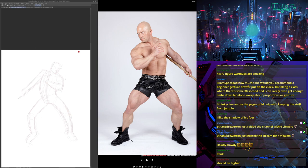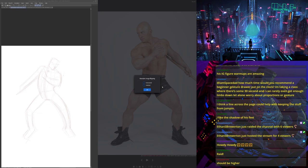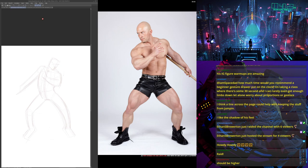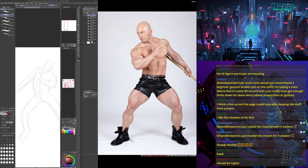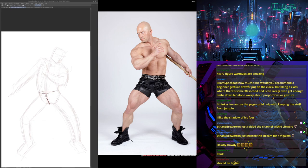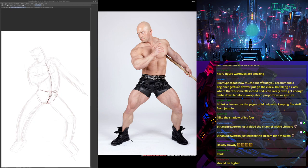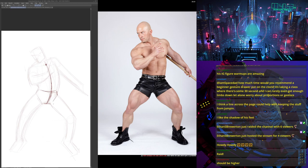Let me see if anything's looking funky when I flip it. Working surprisingly well. Also, you can flip it here too. Whoops. Sorry. Flipping it helped me see the shape of the pelvis. Let's see here. Try to pick out some of the structures a little bit more resolutely.